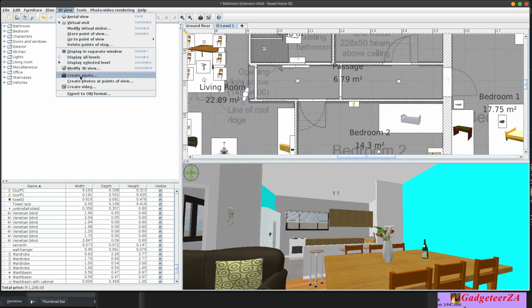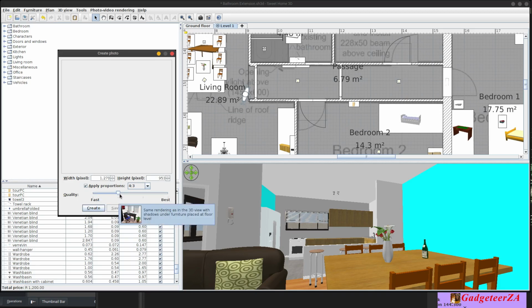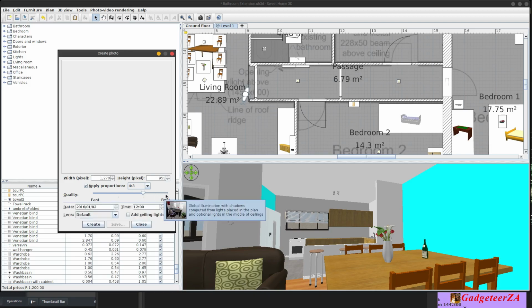If you want to create a photo, it'll be under Create Photo. And on this you can set the width or the height. The 3D view will actually render exactly what it's seeing here in this 3D view. That's what this one is. Otherwise, you can pick standard ones like square, 4x3 or 16:9. It normally renders quite quickly on fast and medium quality here. When you start going up to the higher qualities, you'll see these additional options come on here for time of the day and the year and so on, and different lens settings as well.